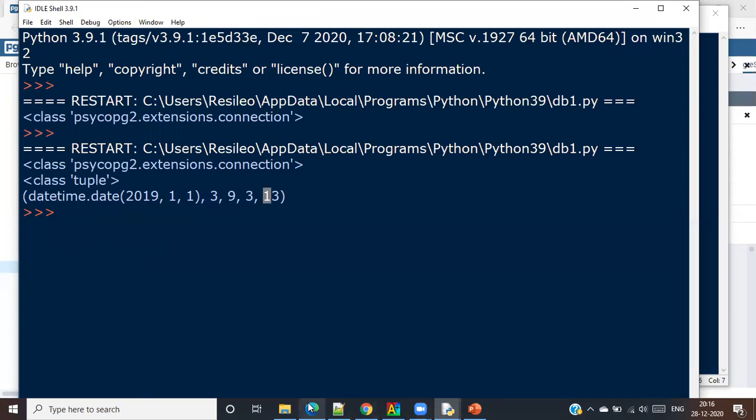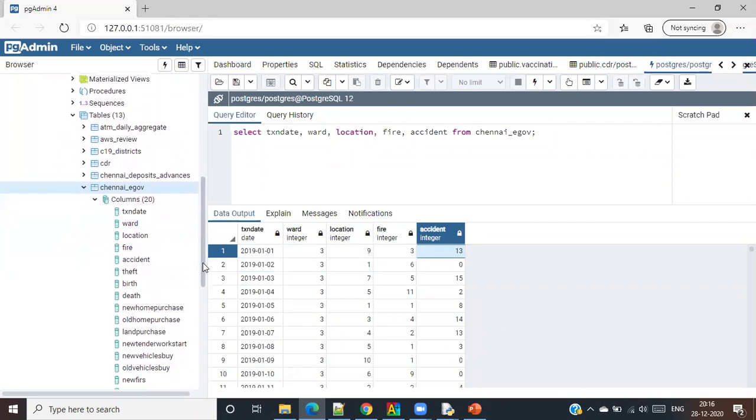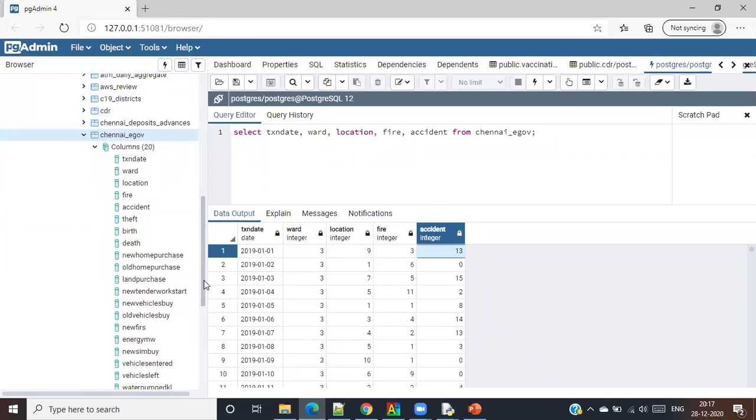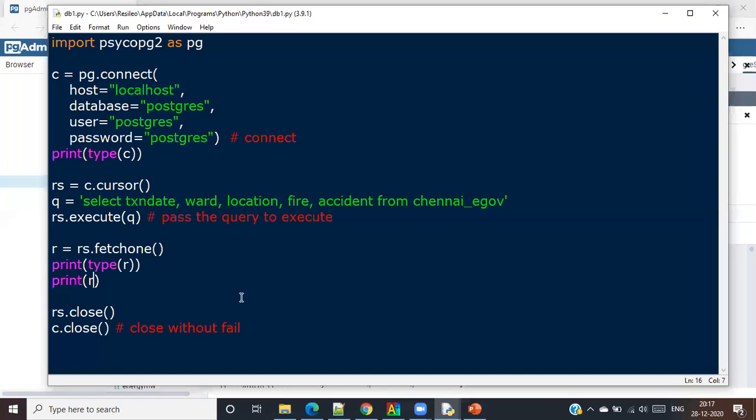So if I go back to my pgAdmin, the very first record is 2019-11-39313, right? So the exact record is coming over here. So this is a very simple way to fetch one record. How will I get the next record?